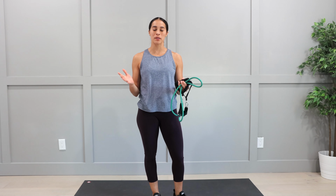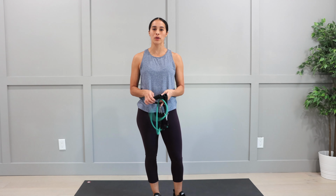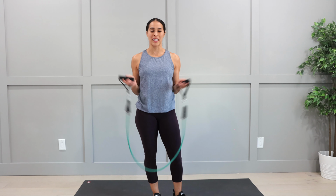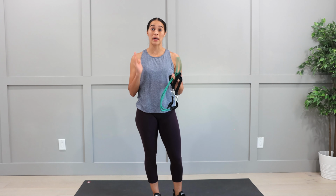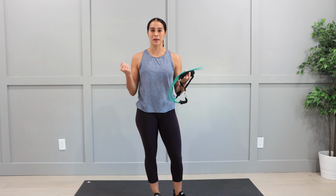For today's workout, we're going to be doing an 11 minute upper body workout, and all you're going to need is a resistance band with handles. If you don't have a resistance band, you can still follow along with this workout by doing the same movement with some dumbbells in your hand.